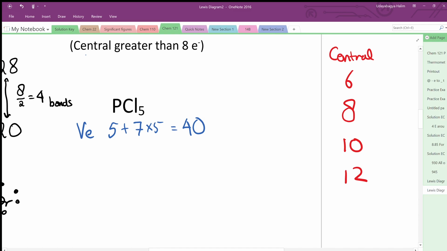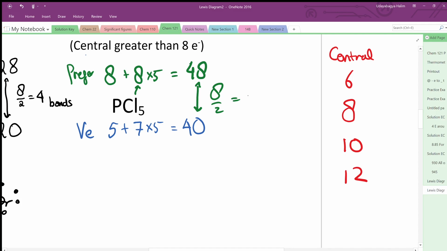All right. So what I don't know is the number of electrons that phosphorus prefers to have. Okay. So I'm going to guess incorrectly that the phosphorus prefers 8 because I'm just starting out. And then I'm going to add each of the chlorine preferring 8, and I have 5 of them. So if I do this calculation, I have, in the end, 48 electrons. If I were to try to calculate the number of bonds, the difference between the two is 8 divided by 2 equals 4. So if I were to try to draw the diagram, I have phosphorus, and then Cl, Cl, Cl, I have 5 chlorine.